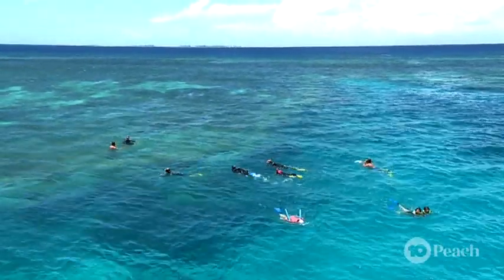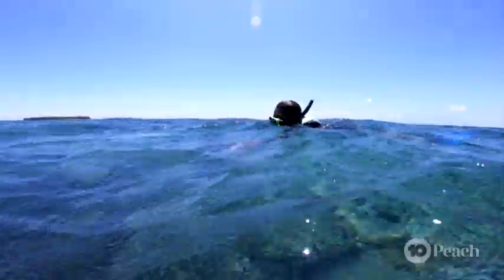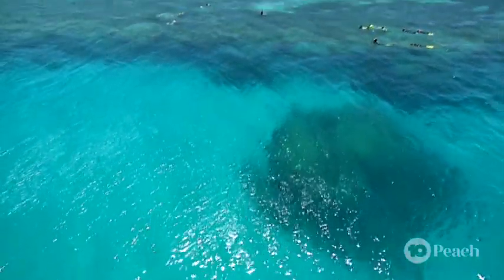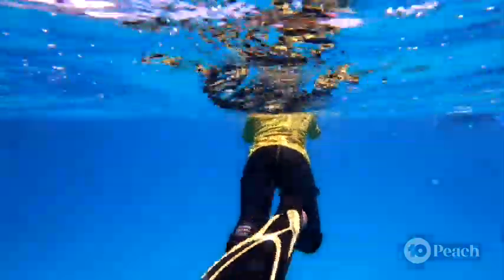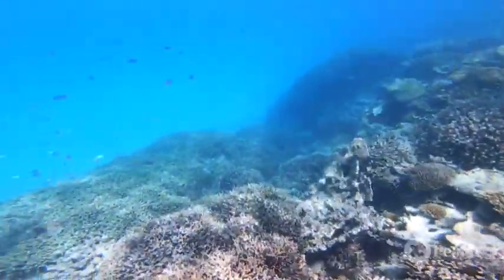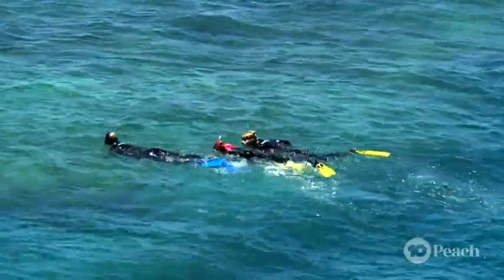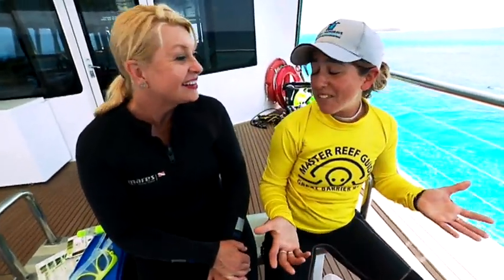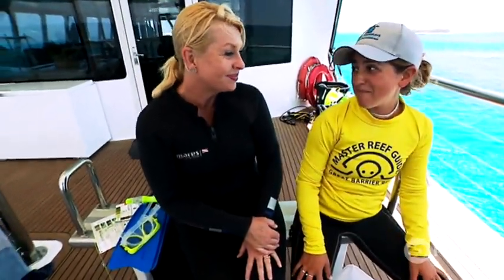Amazing. What are the best bits of the job for you? My favourite thing is probably getting people in the water, especially if it's the first time. The look on some kids' faces and even adults, you can see that wow in their eyes. Just that really sense of wonder. It is absolutely amazing. And I guess by having people out here and sharing what you know with them, people are going to want to protect it as well. That's it, yeah. My main goal is just to make people have an incredible experience, fall in love with it, and that is really what is going to inspire them to care and want to look after it.